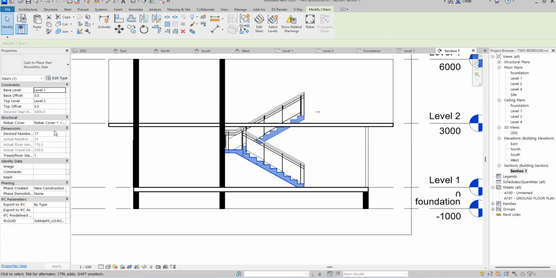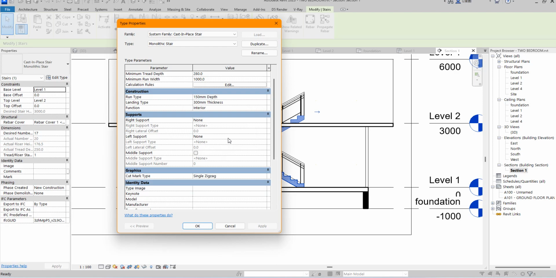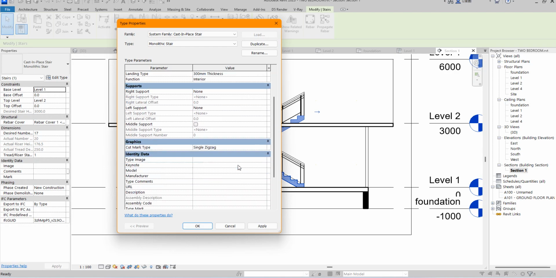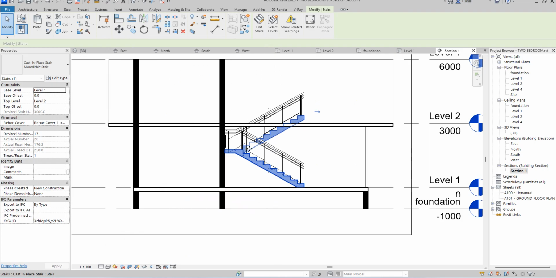What we need to do is work from the desired dimension or construction, whatever we call it. You can click on this and check whether what you have done is accurate or not. Like the minimal tread, things like this, you can decide to change them to 180. You can make this one 150, the round side 100, things like that. Then you click OK and let's see what will happen.